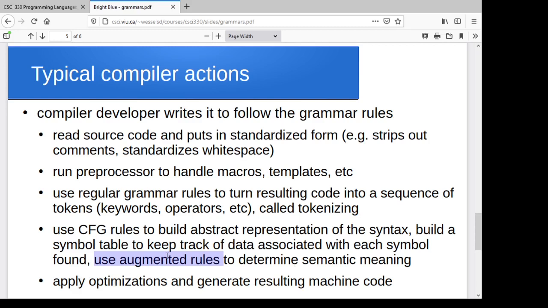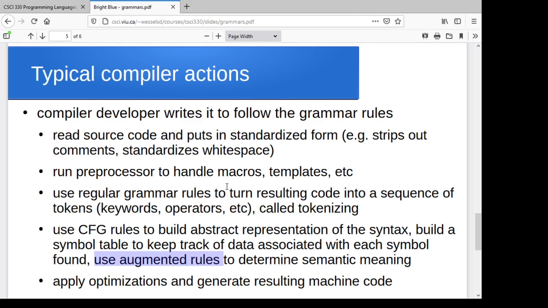Then it will go through and use that intermediate representation and generate the code in the target language. So for instance, if our compiler is trying to build to an executable, then it's going to go through and generate the machine code for the target platform based on that intermediate representation and how to turn that into code in the target language. So the compiler is typically making use of all those different layers of grammatical rules that we've put together.